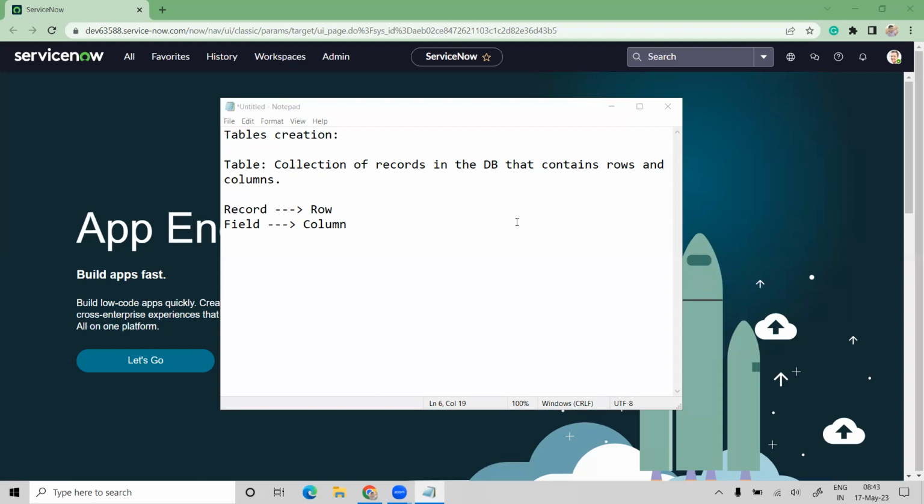Next, write it down. Types of tables. First one, parent table, or we call it a base table or root table.